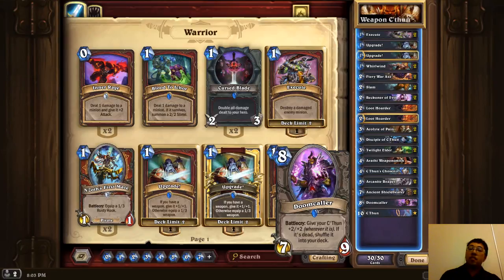Then at 8 mana we have Doomcaller, which gives your Cthulhu +2/+2, and if it's dead, shuffle it into your deck. So this is just one copy of this card in this deck, which is your backup in case you played your Cthulhu the first time, you couldn't kill your opponent, and your Cthulhu got killed by your opponent, and your weapons are just not doing enough damage. You play this card near the end of the game to bring your Cthulhu back into your deck, and hopefully the second time you play Cthulhu, it will deliver the killing blow on your opponent.